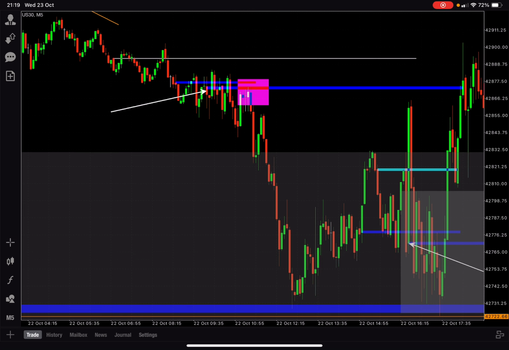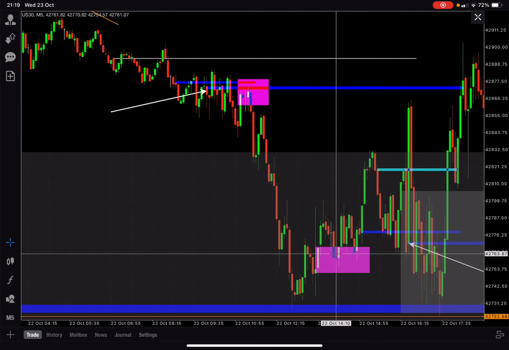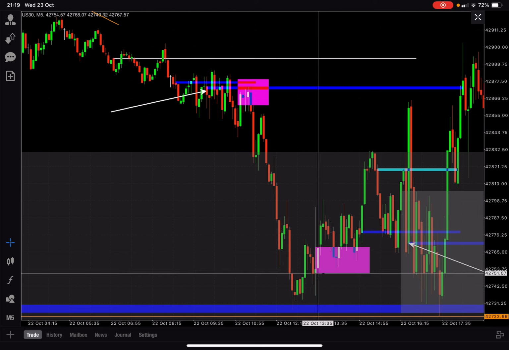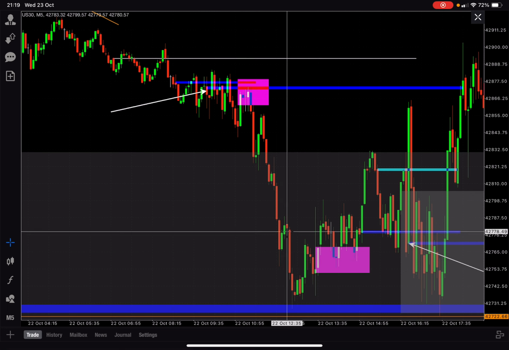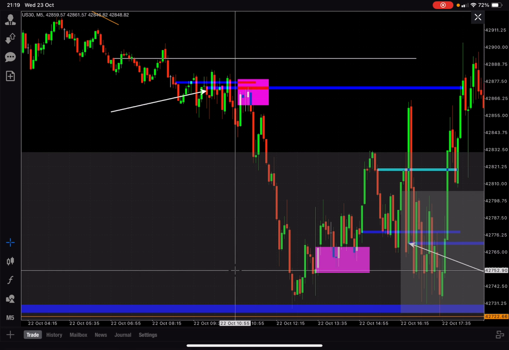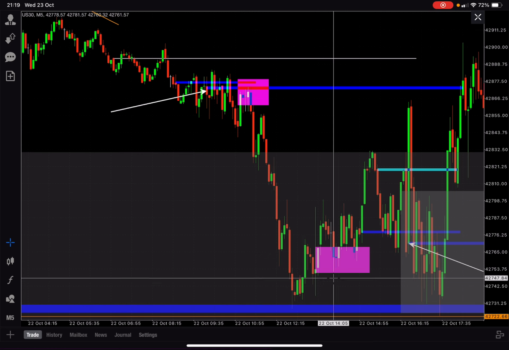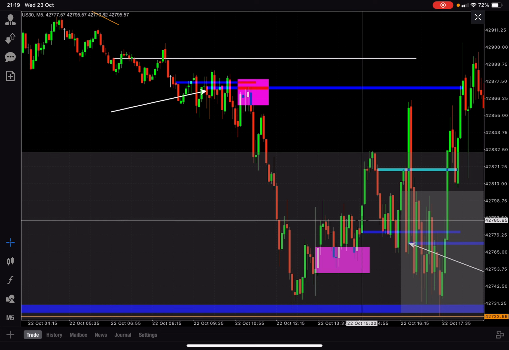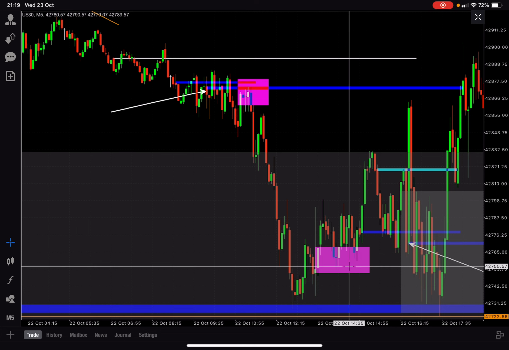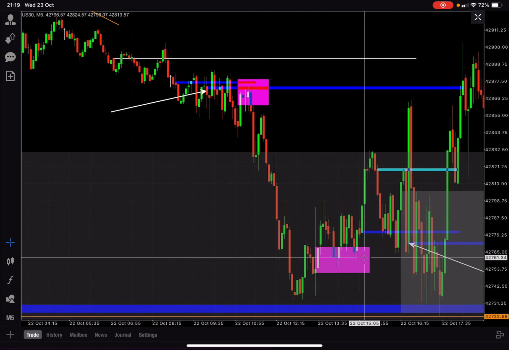Now, a buy from here is valid. It's an early buy, but it was valid. I did put out a message to the VIP members that it was valid from here because you're in a discount buy area. We retested New York Open from the previous day, and we've got rejection. So a lot of the time it can start to go up before the New York Open takes place, and then the volume just continues towards the upside.